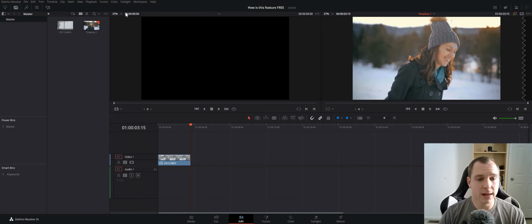Let's take a look. All right, so let's take a look at this one feature that DaVinci Resolve has, among many others, which I hope to cover in future videos, that to me makes it seem almost impossible that this software is free. I really hope this stays free because this is outstanding. I don't understand how Blackmagic Design can actually do this. Well, there are a lot of factors into it.